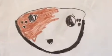So I'm drawing an old watermelon right here. It's really old. So this is the one that I'm using, black marker. Look at here. The brown for the face. And I'm using black for the rest of the body.